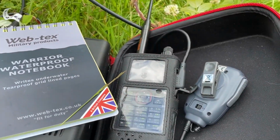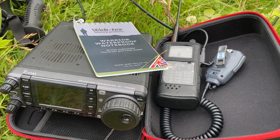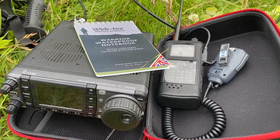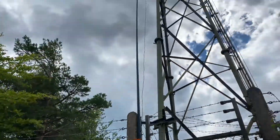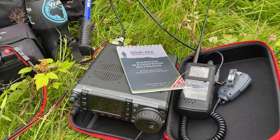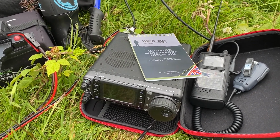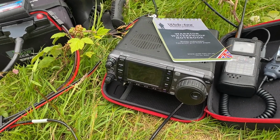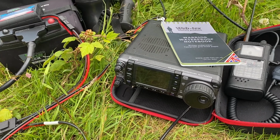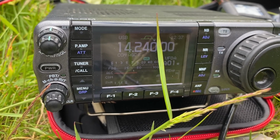I've also got the Kenwood D74. It's been set to APRS on the way up the hill, and now I'll switch it over to the 2-metre calling channel. One thing I forgot to do was add the 2-metre Slim Jim to the pole, so I may drop the pole back down, put the Slim Jim on it, and try a bit of 2 metres later on as well. But first I'll go onto HF, get tuned in, and see if I can spot myself on the SOTA website. Okay.